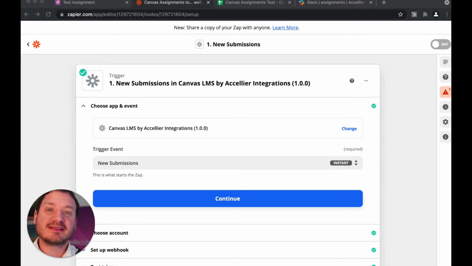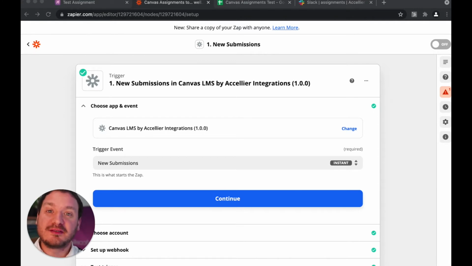So I'd like to walk you through the example of setting up a Zap for when students submit assignments and you want to track that data somewhere and do something with it. So this assumes you've already followed some basic setup to authenticate your Canvas account, set up the webhook in Canvas Data Services. Some instructions have been included for that.